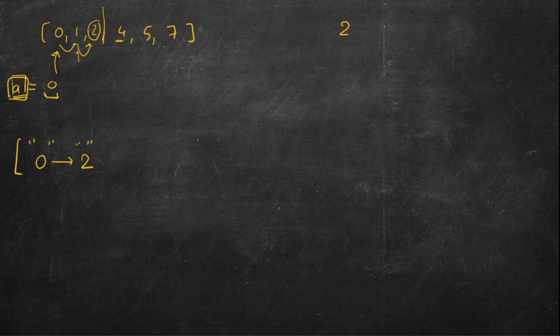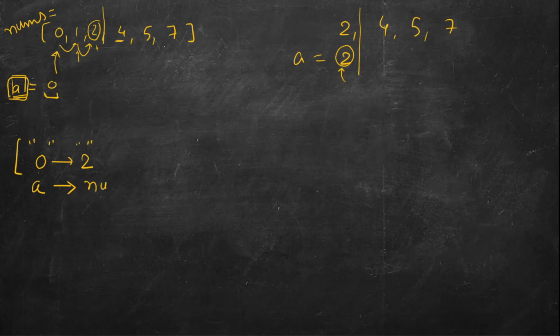So let's say it was 2, 4, 5, 7. Then a would have been 2. And we would have compared next value. Is it 3? No. So we have reached the end of interval. But here the current value is same as a. So we would have just inserted this a. But if a is not same as current value, we insert a, followed by this arrow, followed by, let's call it nums I.